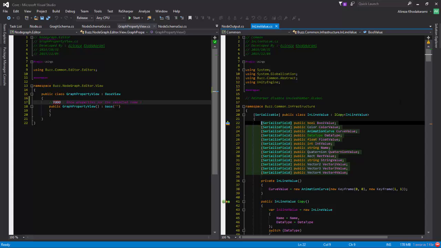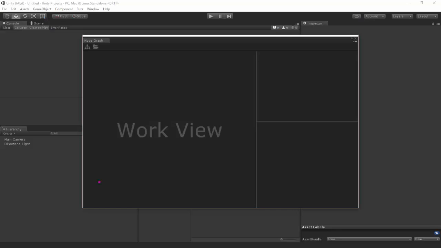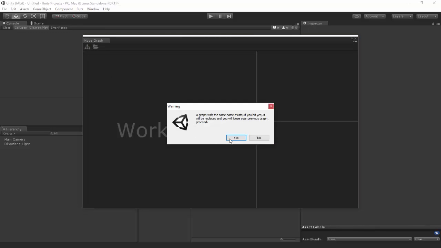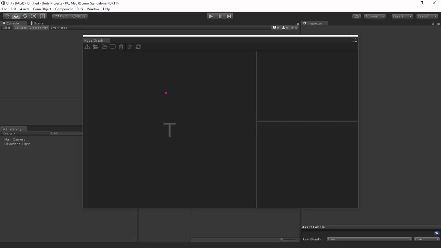For example, let's say that I have a graph, and this graph has two nodes. Now, this slot is for some reason carrying a float in itself. This slot will accept a vector tree.